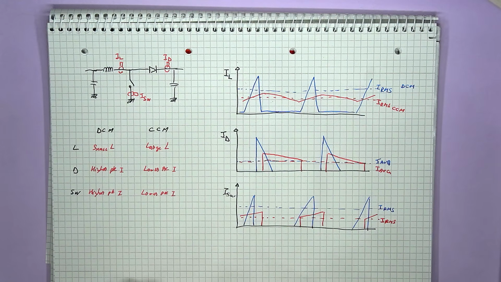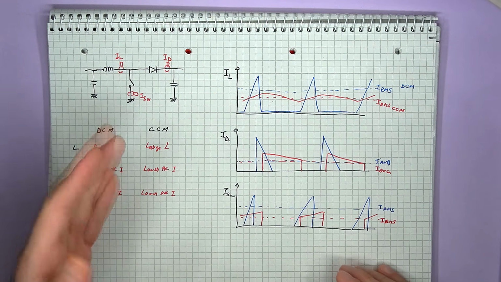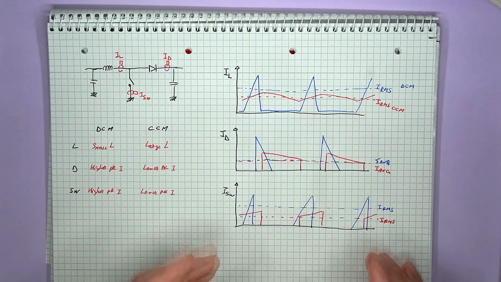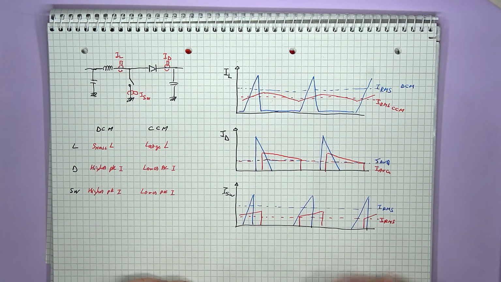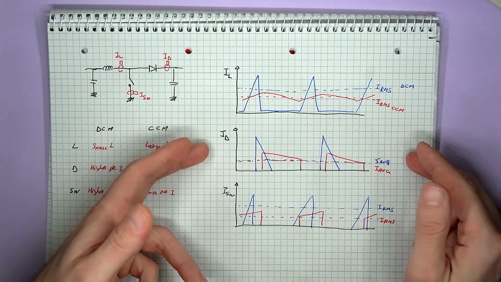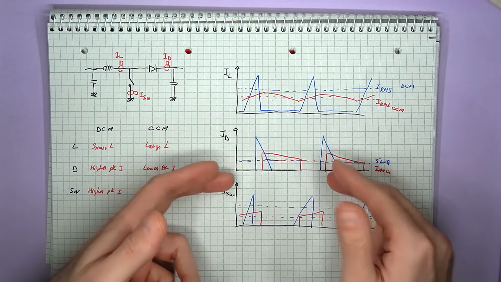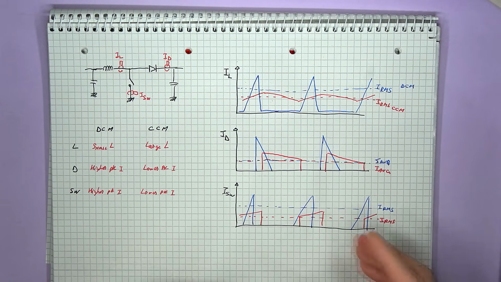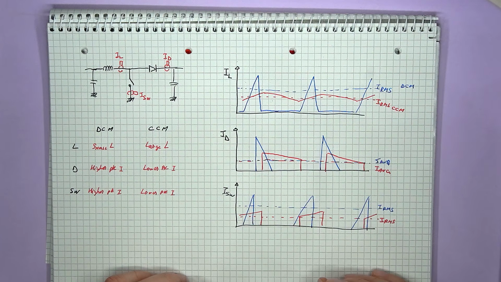Finally, the switching element, we have a higher peak and RMS current, so if we use the same transistor for both modes, the conduction losses will be higher in discontinuous conduction mode. Now, there is one phenomenon that will help with efficiency though, and that is zero current switching. So with continuous conduction mode, both the diode and the switch current jump from 0 to some value, and then back down to 0, making the transitions quite inefficient.